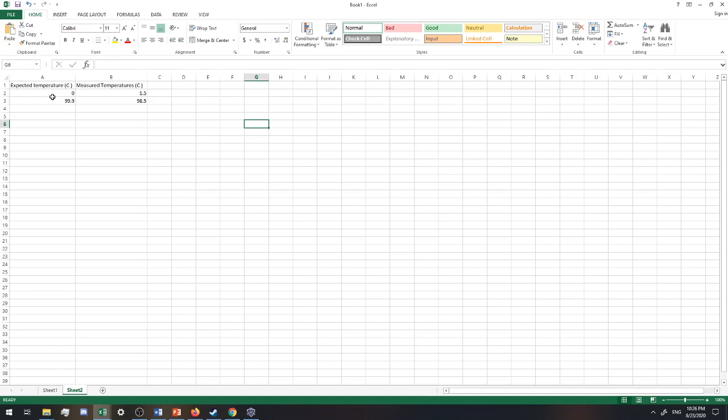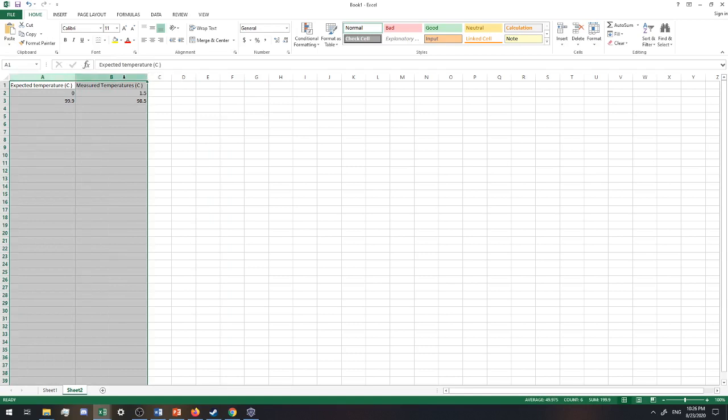So I want to graph this. I'm going to go up to the top, and notice how my cursor changes from this cross shape to the downward arrow, and it highlights the tab like A is now green, whereas before it wasn't. If I do that, and I click my left mouse button and hold it down, I can highlight that, and if I keep it held down, I can highlight B as well. Then I let go, and now I have all of A and B selected to make a graph, no matter how many things there are in that graph. It could be 2, 10, 100.